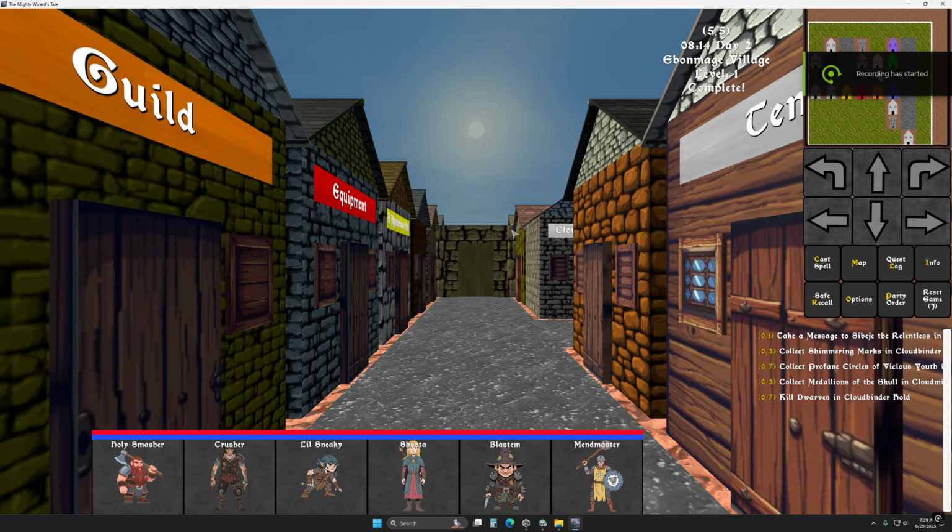This is a quick video about the UI placement in my dungeon crawler. What I'm doing is following some of the ways that the Bard's Tale and the Might and Magic 3, 4, 5 had the UI arranged, where basically the upper right corner was where you had the options and menus and things like that that you could click on and do things within the game.